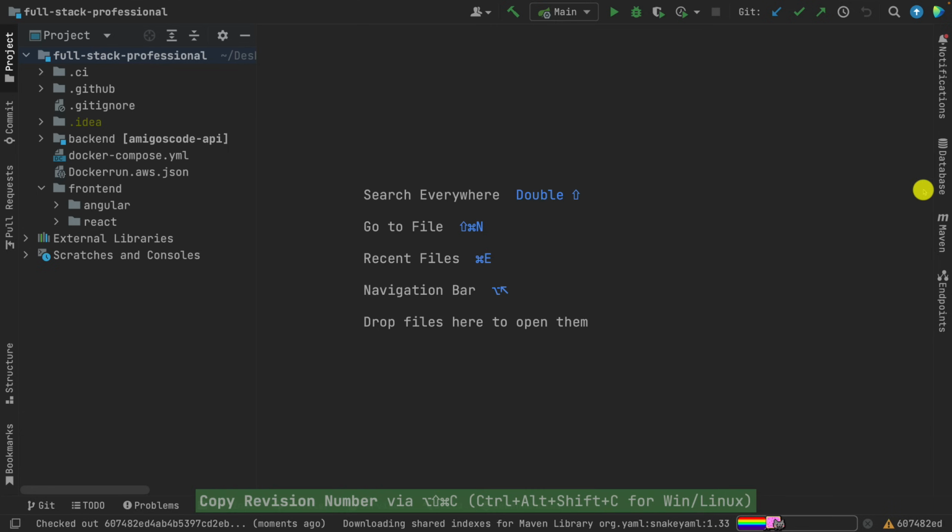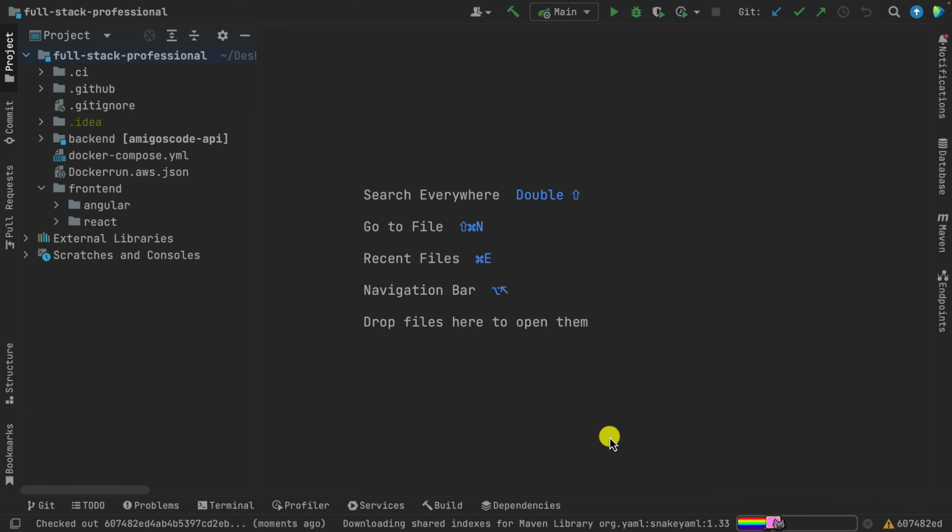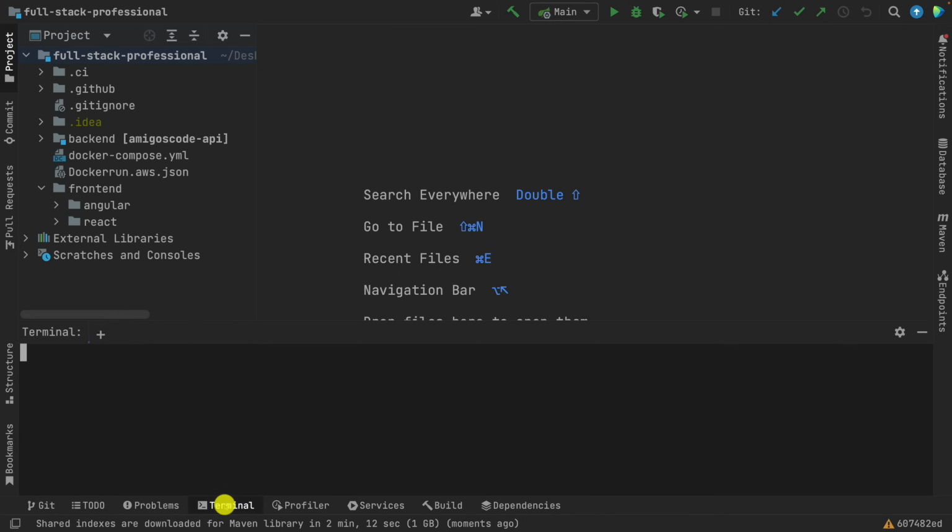And if I hide this, it's just downloading a few things. Let this finish. And you can see the revision in here actually. So the reason why I'm doing this is so that you can follow along. Awesome. So here we can open the terminal and you can see that this is the revision.